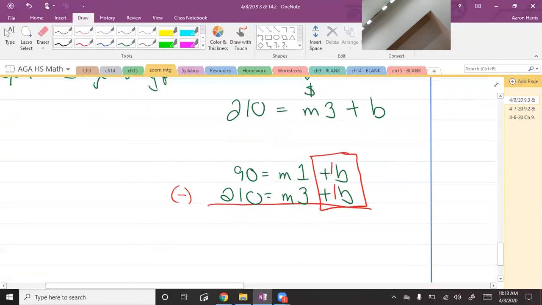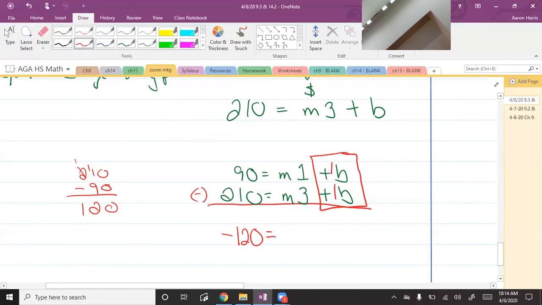Now, here we go. Because the numbers are bigger on the bottom, actually, I'll just do it this way. So 90 minus 210. I put the bigger number on top. I subtract the 90. I get 0, carry that, borrow the 1. I get 2, keep the 1. So I get 120. But I'm going to keep the sign of the bigger number. So that's negative, right? So I get negative 120. 90 minus 210 is negative 120.